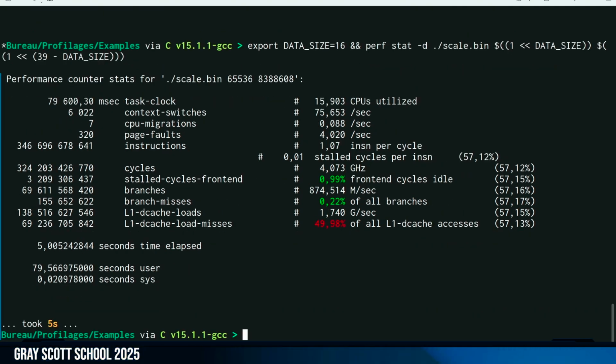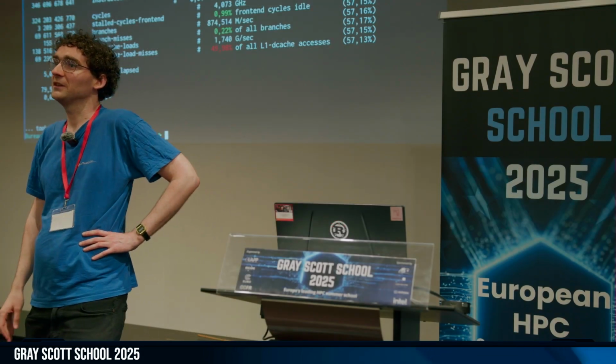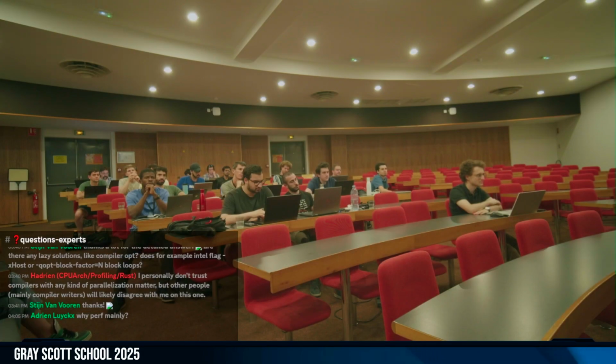So for every access my CPU does on the level 1 cache, half of them are not going to hit the cache. Can you guess what's going to happen if I now increase my dataset size? What's going to happen to this number? Is it going to increase, decrease, stay the same?